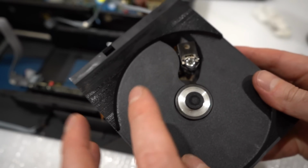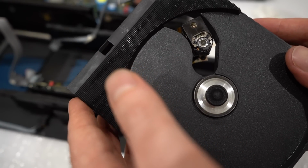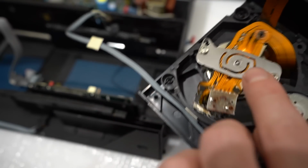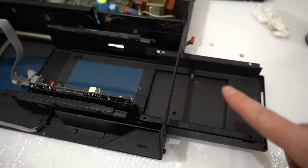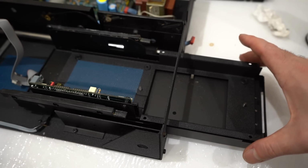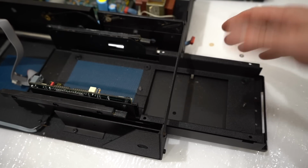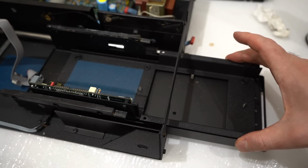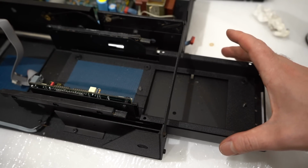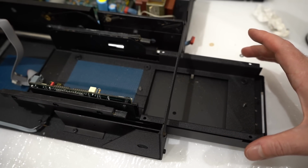Okay, so I've taken this apart, lubricated the motor, lubricated the swing arm mechanism here, and lubricated the little ball bearings here. Hopefully that makes a difference. Before I put it back together, I just wanted to point out the tray here. There's a metal tray, and then above that metal tray is this other metal tray which is painted, and it's suspended, and it's a very solid heavy gauge metal, and this points out how well built this is.